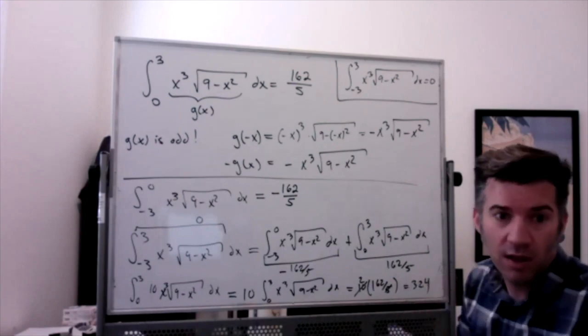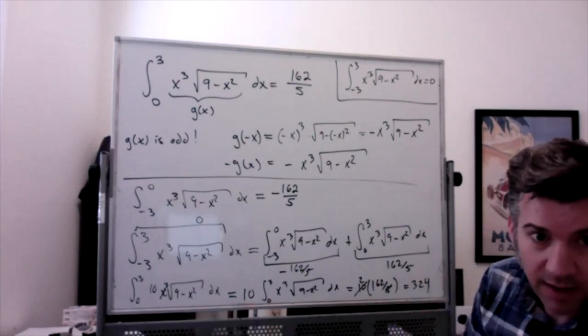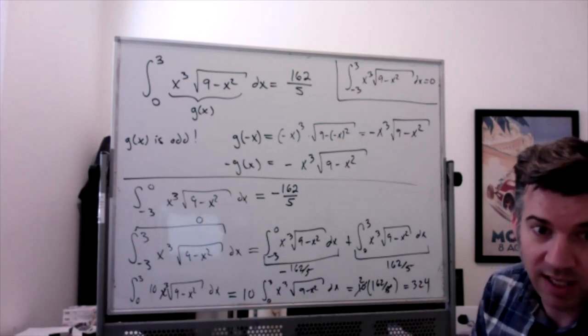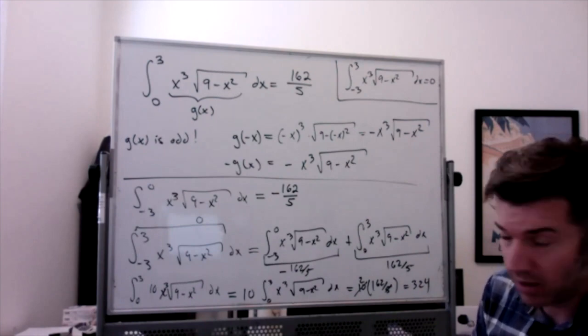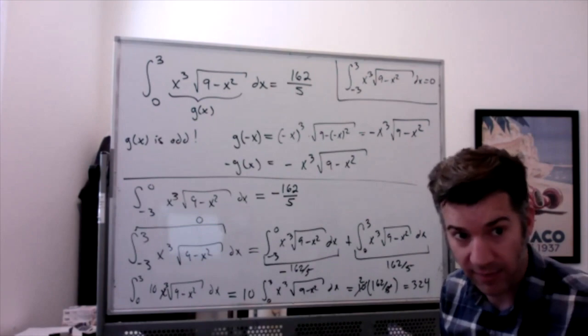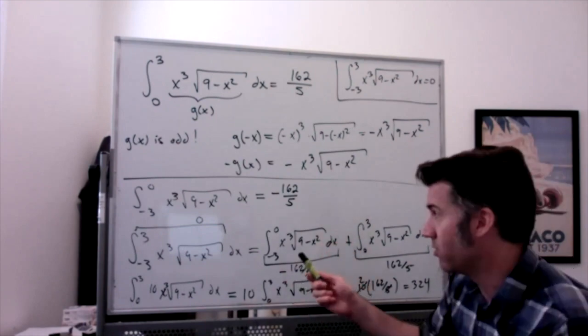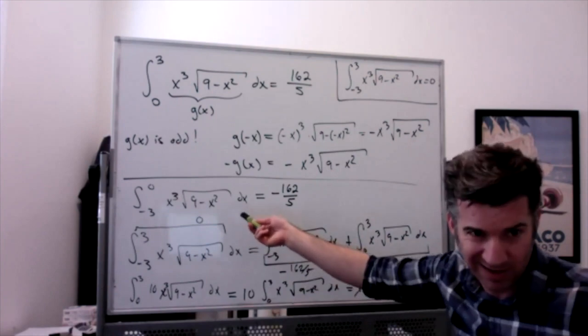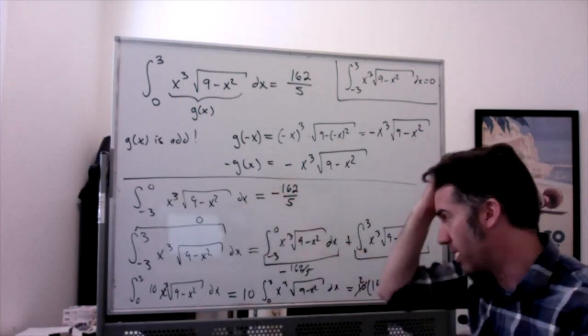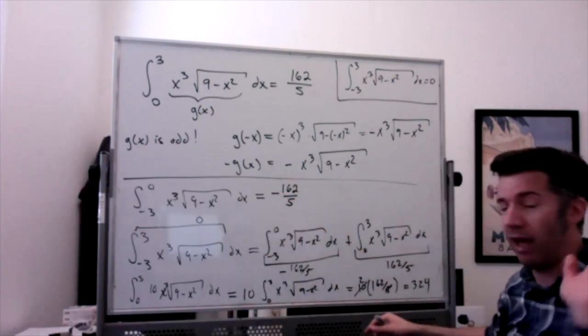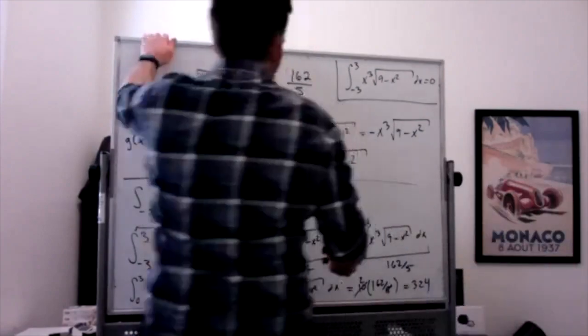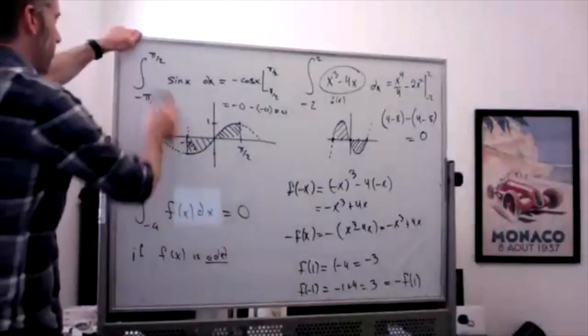Excellent question. If a function is odd and you show that it's odd, can you write the answer as 0, or do you have to integrate it? And the answer is you do not have to integrate it. In fact, this question is given to you in such a way that this is a function we don't know how to integrate yet. We might learn how to do this, but yeah, excellent question. Let me show you an example. Sometimes you can't even integrate a thing.